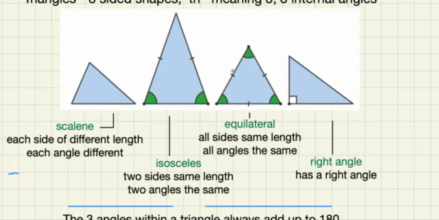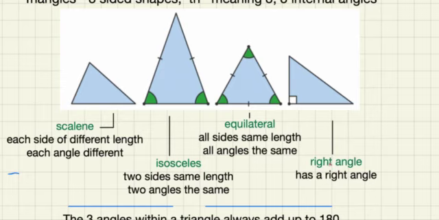The next triangle that is really popular is called the equilateral triangle. And "equi" sounds something like equal, which is where it's come from. And in an equilateral triangle, all its sides are of the same length. And you can see that in these little bars over here. So that shows that they're all the same length. Because they're all the same length, all the angles are the same. So if we can work out what one angle is, we know what the others are.